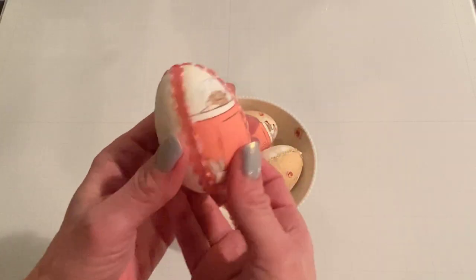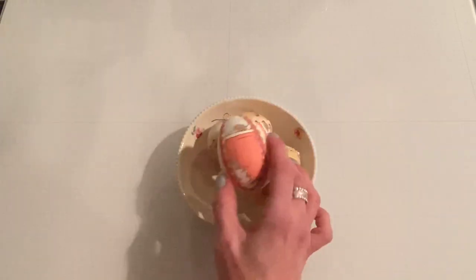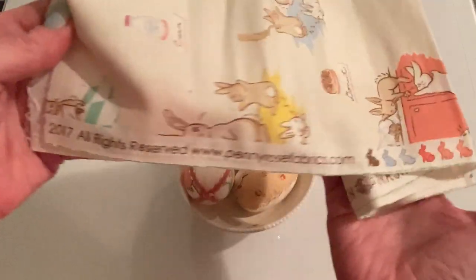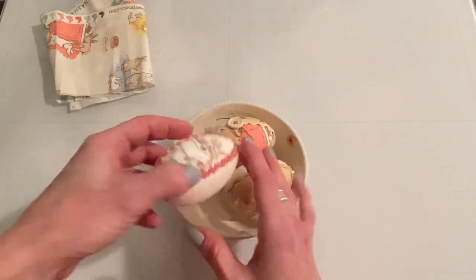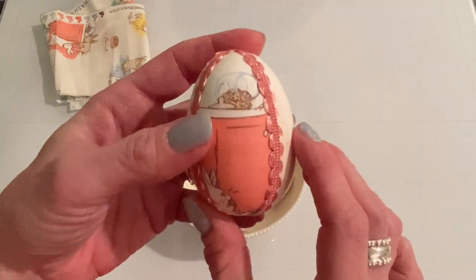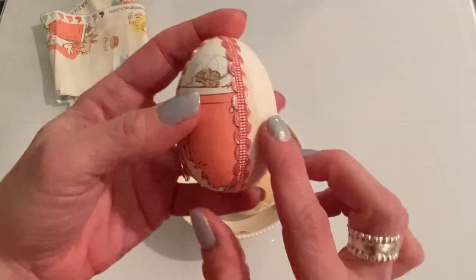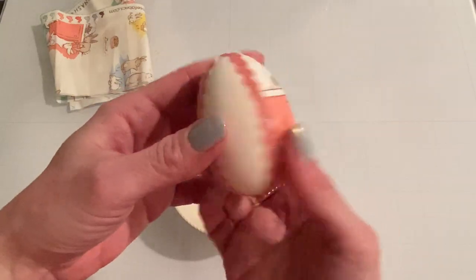The ones that I made were inspired by this little fabric that I have. I've had this one in my stash for a long time. It's from 2017 and it's from Penny Rose Fabrics. In case you're looking, it's called Bunnies and Cream — I'm sure you could still find it somewhere, maybe on Etsy. So I used the bunny scene in a few of the different panels of the eggs.